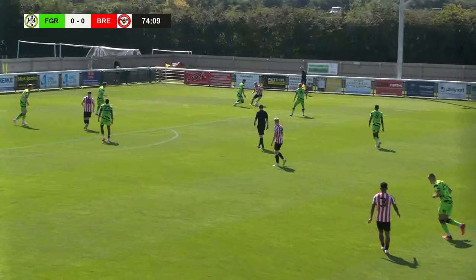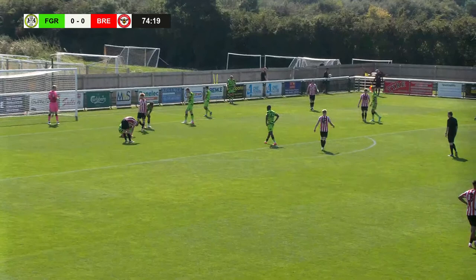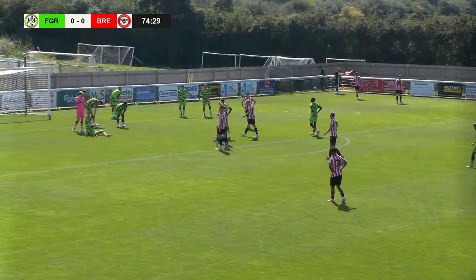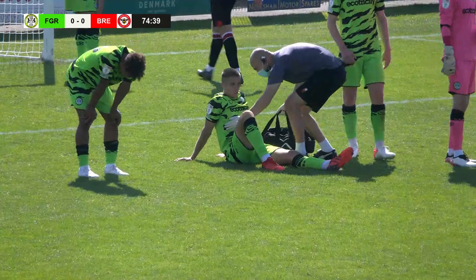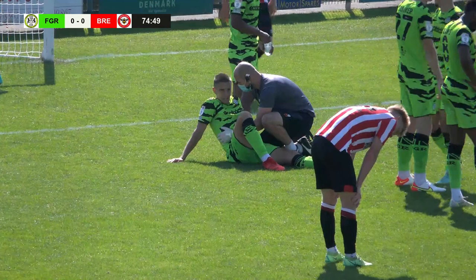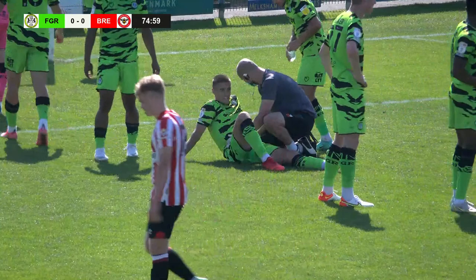Brook looks to beat his man out on the right hand side. Can he find a bit of space to get an effort towards goal? He's got Jefferies on the overlap, but cleared away well. And the Forest Green defence will have another Brentford corner. Pause in play with the Forest Green player down receiving a bit of treatment. Around about 15 to play here in Melksham, we're still goalless.